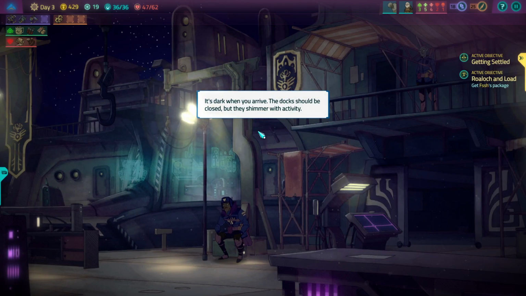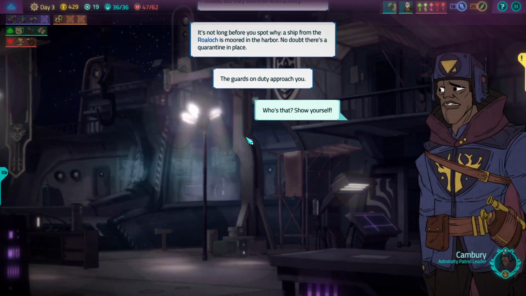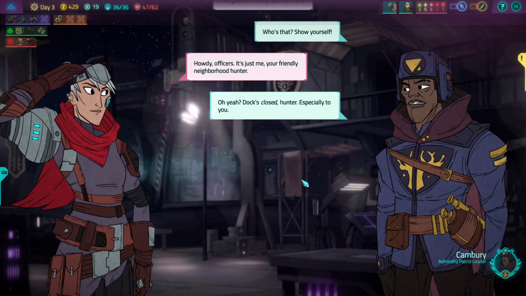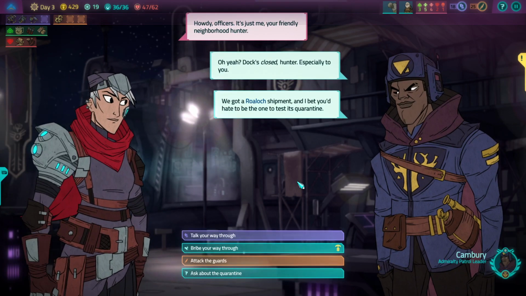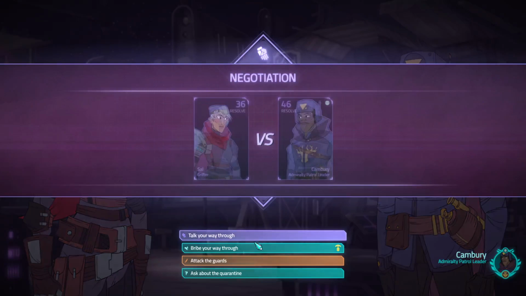Dark when you arrive, the docks should be closed, but they shimmer with activity. Not long before you spot why a ship from Roawak is moored in the harbor. No doubt there's a quarantine in place. Guard on duty approaches you. Who's that? Show yourself. Hey, buddy. Dock's closed. We got a Roawak shipment, and I bet you'd hate to be one to test its quarantine.